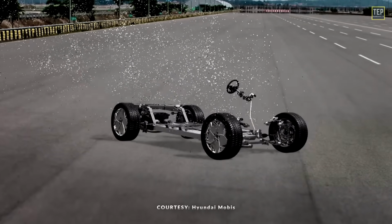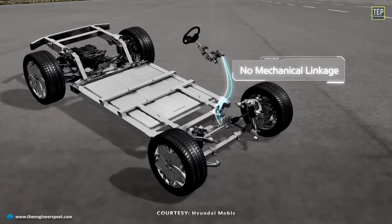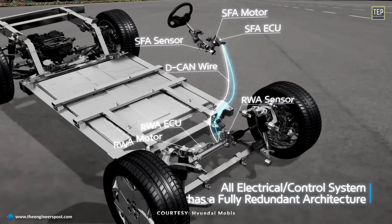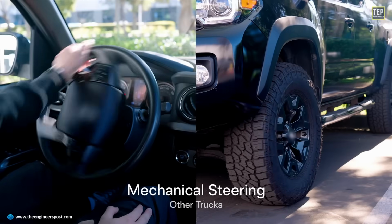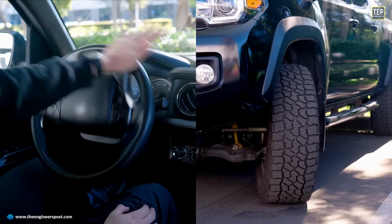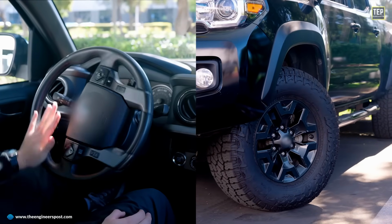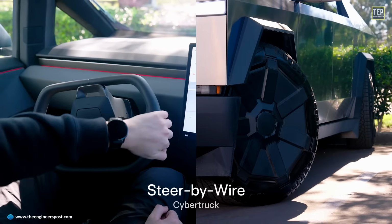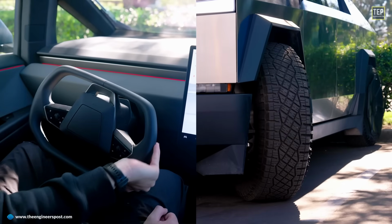Steer-by-wire is an advanced automotive steering system, where mechanical linkages like the steering column, shaft, and gear are eliminated and replaced with electronic sensors, actuators, and control units. While electric power steering assists the driver by reducing the effort needed to steer, it still relies on a physical and mechanical connection between the steering and the wheels. In contrast, steer-by-wire relies entirely on electronic signals. There's no mechanical fallback unless a backup system is designed in.